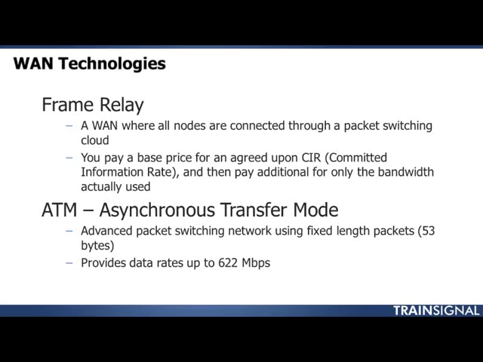And during those bulk transfer times, yeah, you needed some serious bandwidth, but you didn't want to have to pay for that serious bandwidth all the time because it's only being used some of the time. Frame relay solved that problem by allowing you to pay a base rate that gave you that minimal rate that was good enough for most of the day. And then when you had that bulk transfer, you would get that speed that you needed.